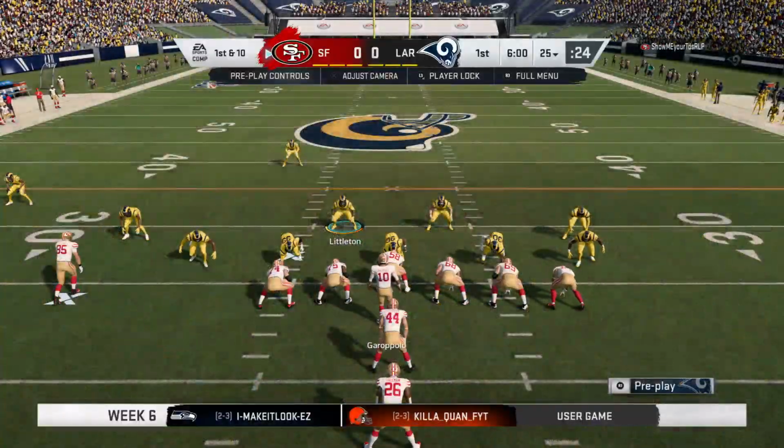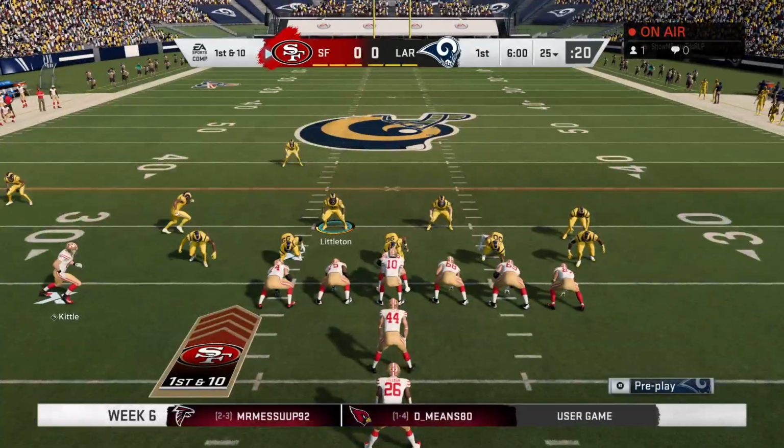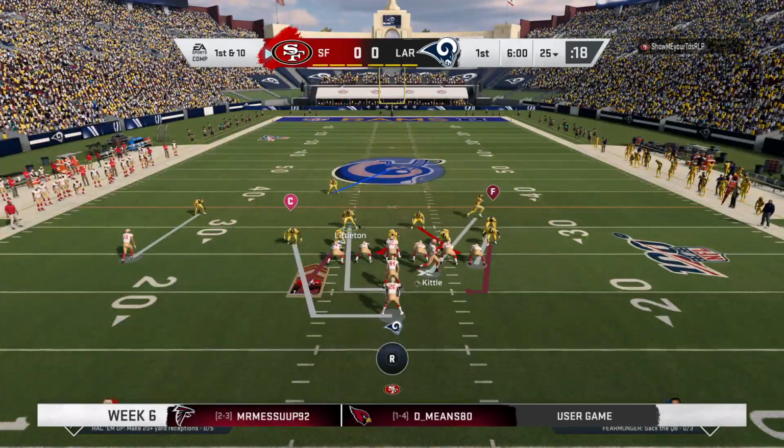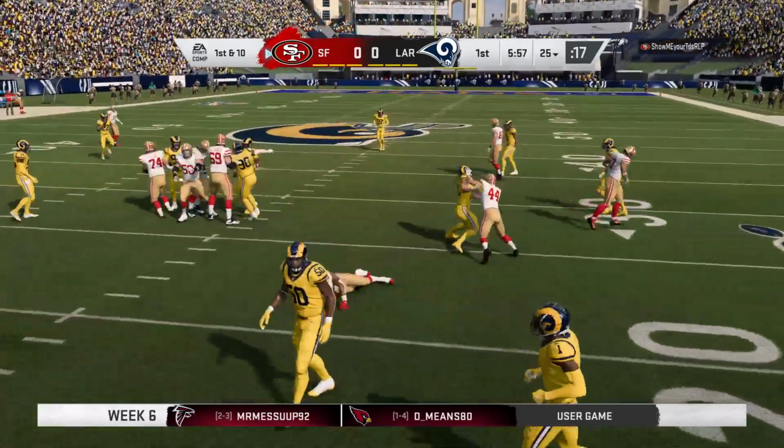Here we go. 180! Walk the curl. I got this. I got this. A first carry for the former Falcon, Tevin Coleman.